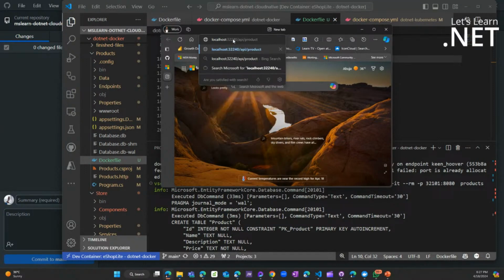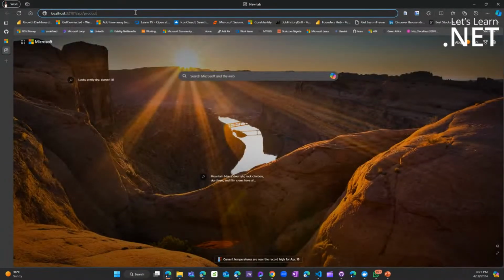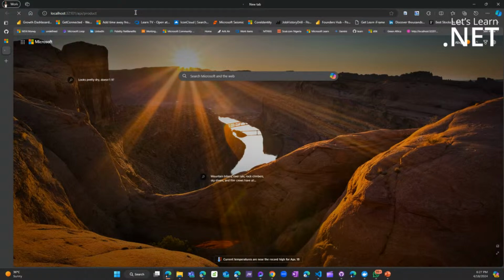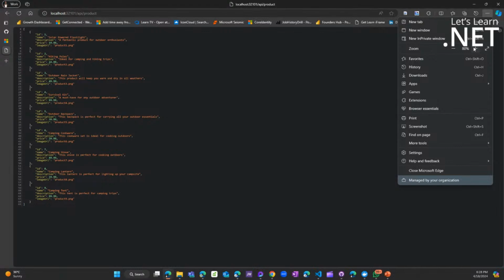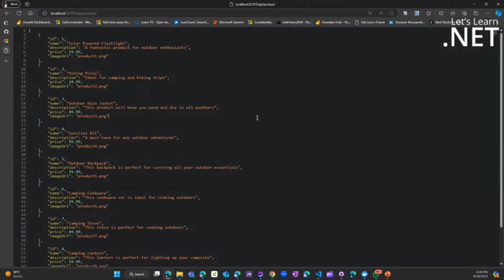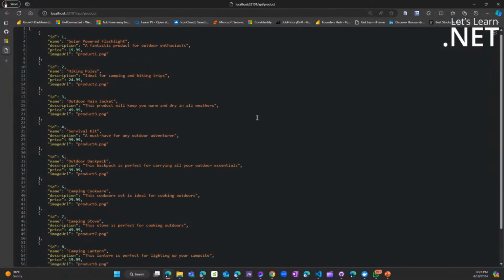Just wanted to copy that. Because it's an API and we're picking the product, what is going to happen is we're going to have an organized JSON code. So let me zoom this in. And you can see it's so organized.